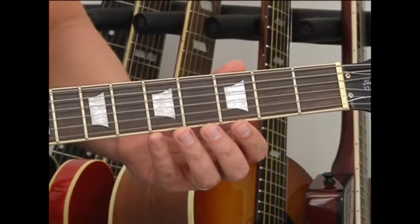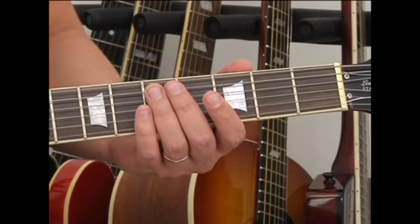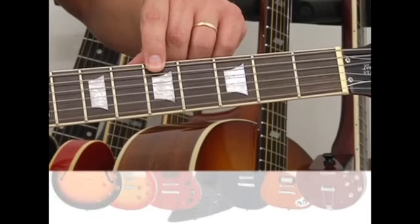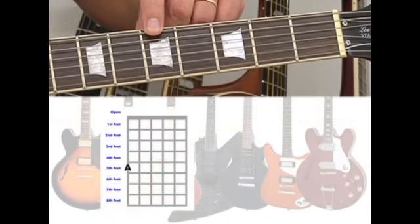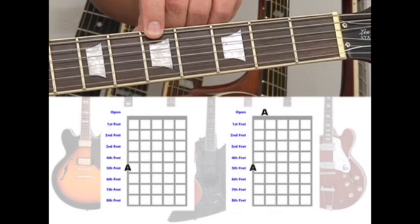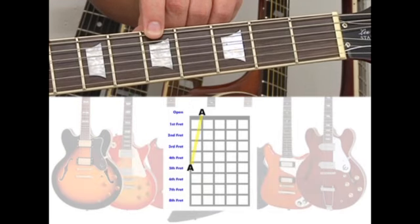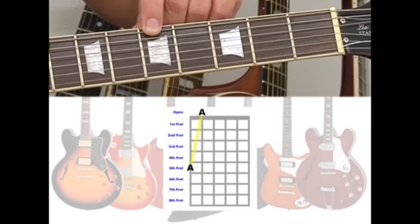You can also learn to tune a guitar by ear. For example, if your sixth string is in tune, you can use the fifth fret to tune the fifth string open. Play the sixth string fifth fret, then play the fifth string open, compare the two notes, and adjust the pitch of the fifth string to match that of the sixth string fifth fret by tightening or loosening the tuning peg.